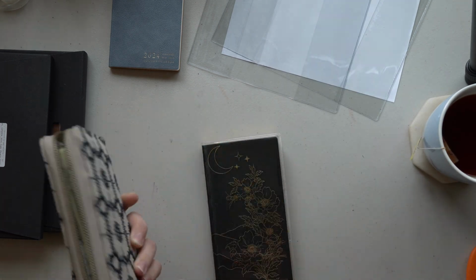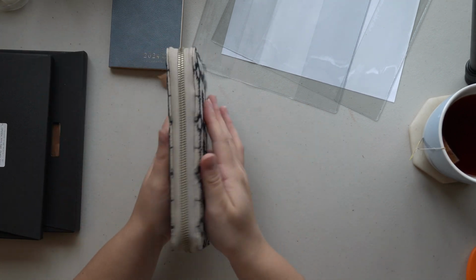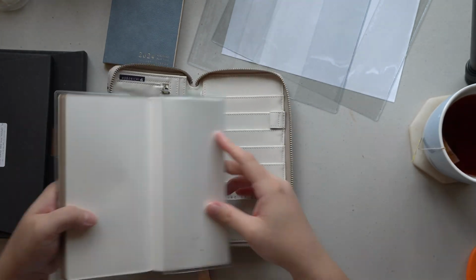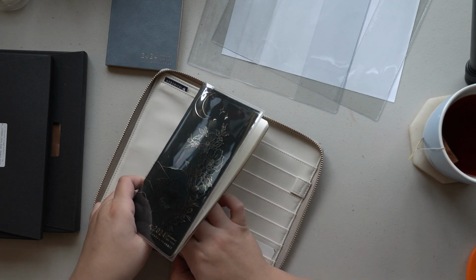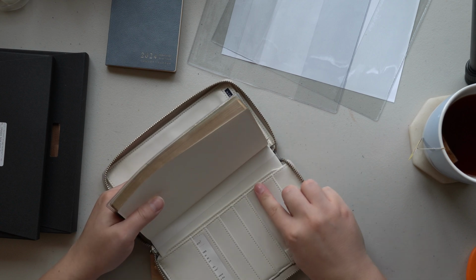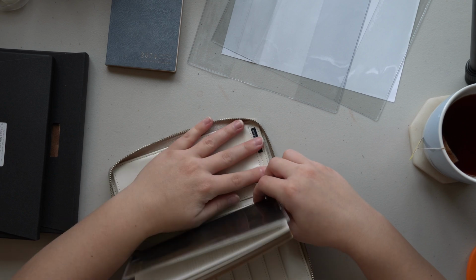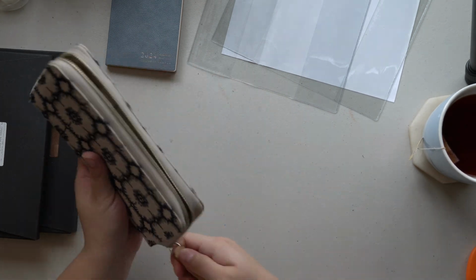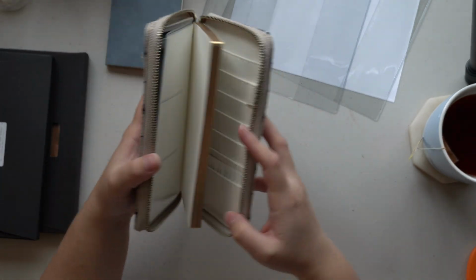this is my Hobonichi Weeks cover that I currently house my 2023 weeks in. So if we just set it inside it, which is what I usually do, I don't usually like to put anything in the pockets in the back. That works fantastic, no problems there. If we were to try to stick it in the cover, I don't think you're going to be able to do it with the clear cover on. Okay, if you slip it in the very, very back pocket, it does fit with the clear cover on. That does fit, and it zips, and there's still plenty of room inside this if you wanted to actually use this like a wallet.